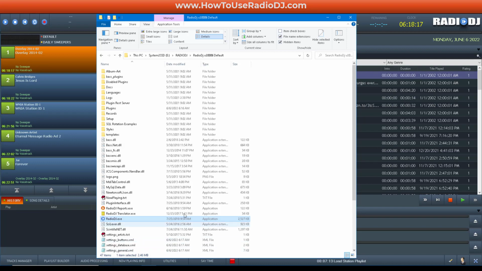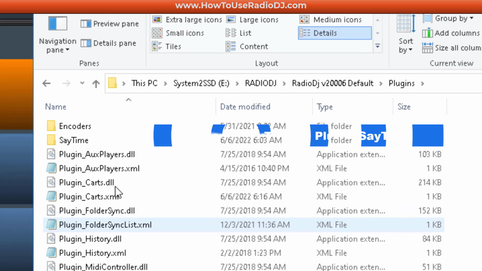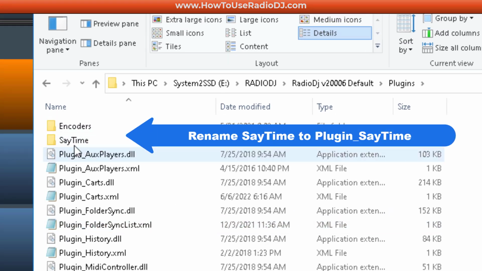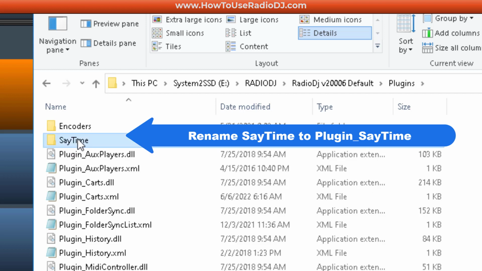Go back to the installation folder and go into plugins. And you see here, the SayTime folder in here with the audio files is labeled SayTime. In earlier versions, the name of the folder, SayTime, was fine. But in version 2006 and I think above, we have to rename this folder.